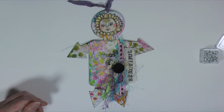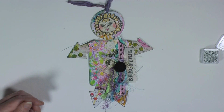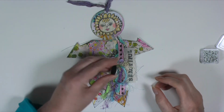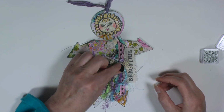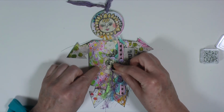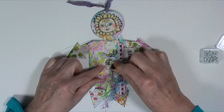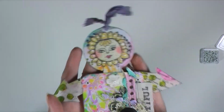So I think I like it. I think I want to do it. Okay, so I'm going to use a big glob of glue so it will stick on there pretty good. And just stick it right in the center of that. Love it, love it, love it. Okay, so there we go.